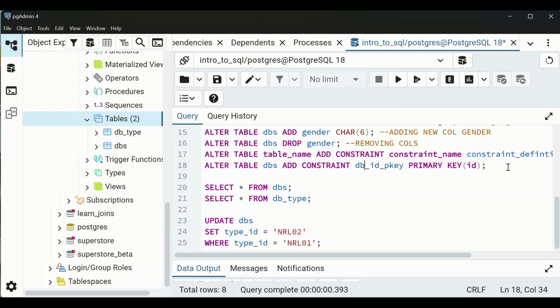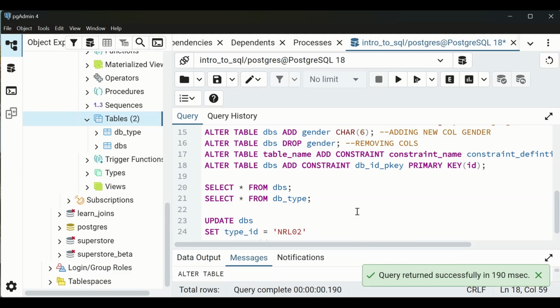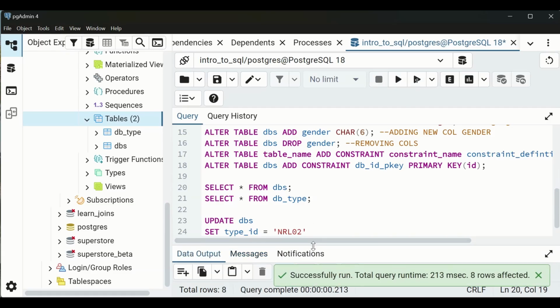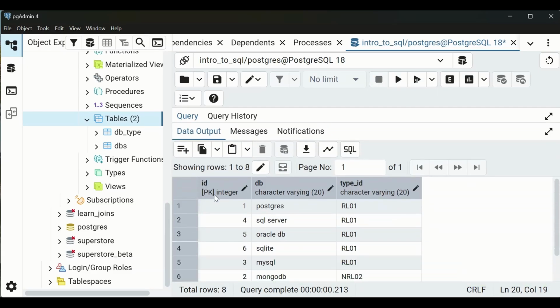Okay, DB ID primary key. Then of course, as usual, Alt F5, run this, and it says alter successful. Then we'll run this again, and what we'll see, it is now a primary key, PK, and this can help us avoid error.